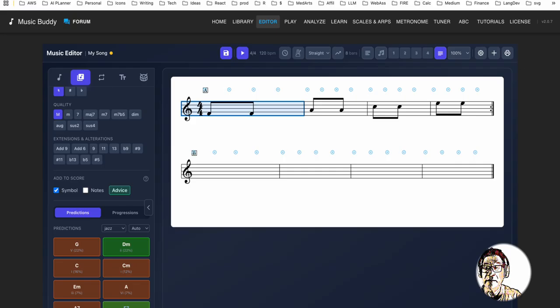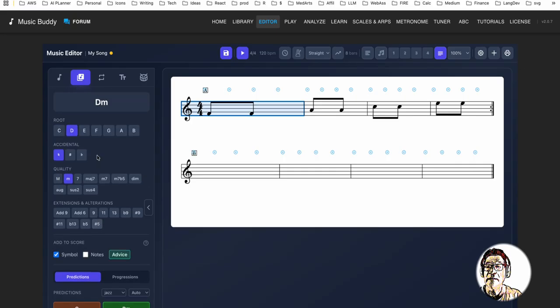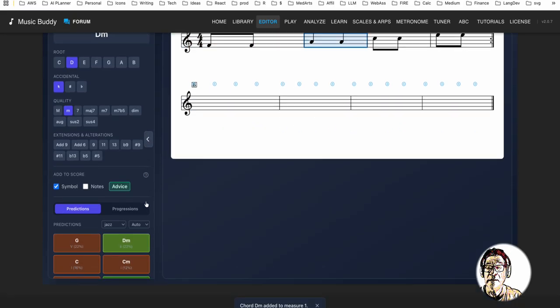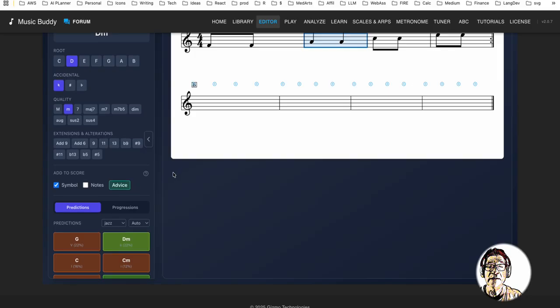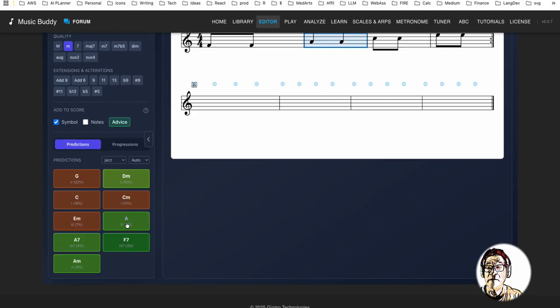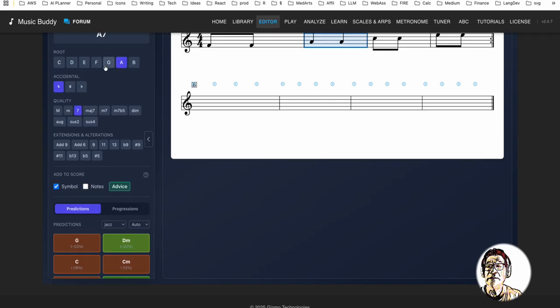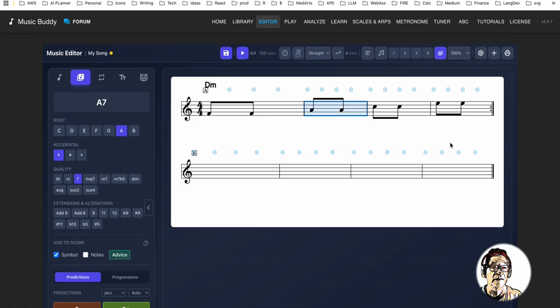they're in green. So we'll pick a D minor, and you see the D minor is selected here, and we can just click these little chord guys. And if we go to the next measure, we can see that it likes D minor also. And actually, let's pick a different one. Let's pick A7. So we can see that A7 is here, so that's the one that we're going to get. And then pick the next guy.